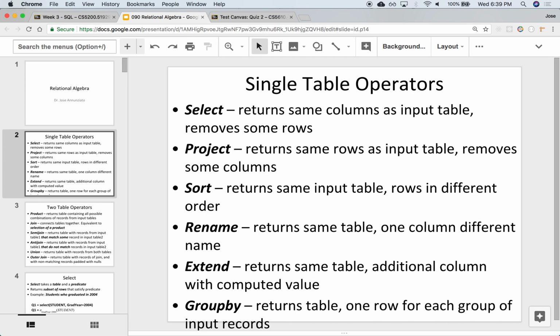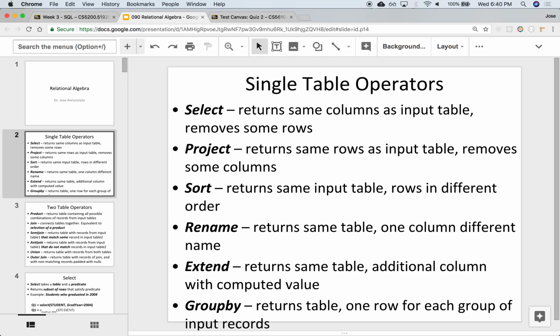All these other ones, rename and extend, are operations or transformations on data that we've already identified, and we want to modify it somewhat. Maybe we might want to change the field names to be something other than the original field name.